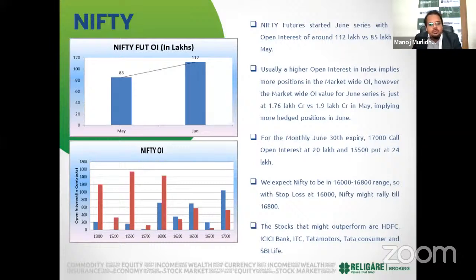Needless to say, June would be a big series. The expiry for the monthly June would be on 30th. So it's a good 35-day month. So a big series with the futures and options can yield good returns. So the purpose here is to understand where at least the first fortnight or maybe a couple of weeks or the monthly view might go.